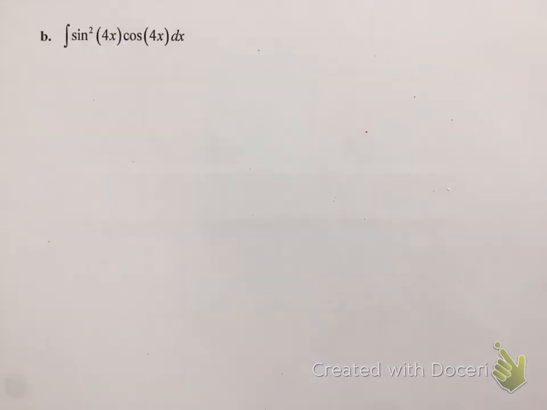Okay, so let's look at 3b. We have to find the following indefinite integral: the integral of sine squared of 4x times cosine of 4x dx. And if you look at this, sometimes it'll give you a hint of what you need to substitute. Right now, I can't do this problem, so I have to use substitution, or try it at least. I know that if I take sine of 4x and take the derivative of that, I'm going to get pretty close to cosine of 4x. So I'm going to try substituting in, let's let u equal sine of 4x. I'm not taking sine squared of 4x, just sine of 4x.